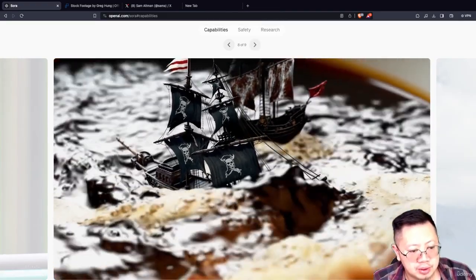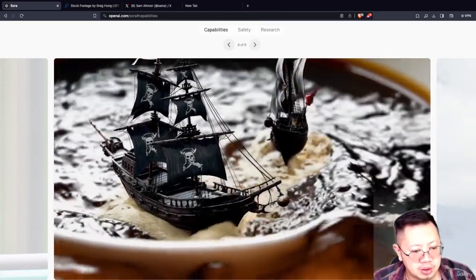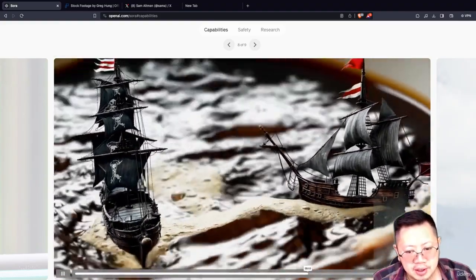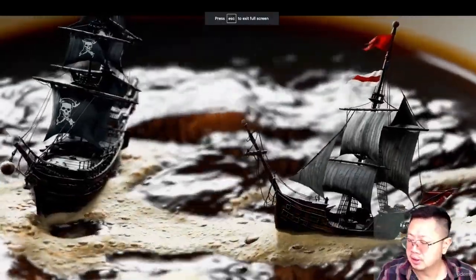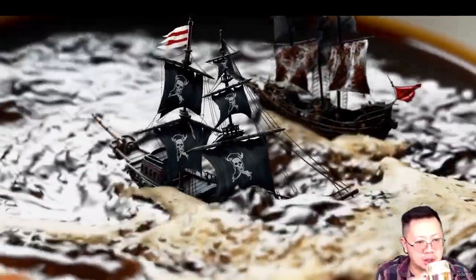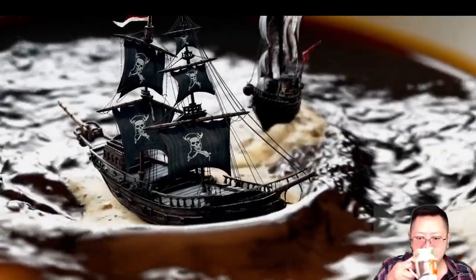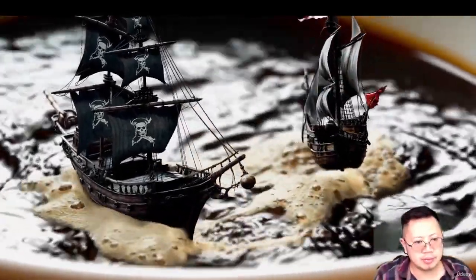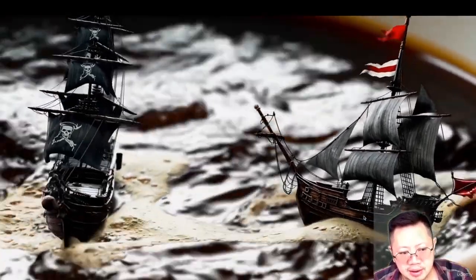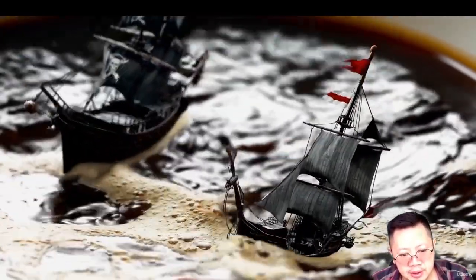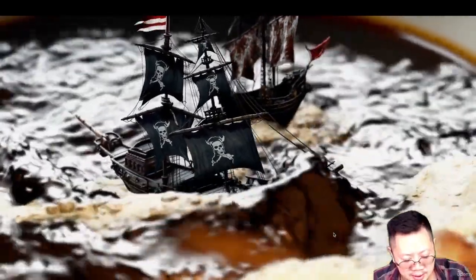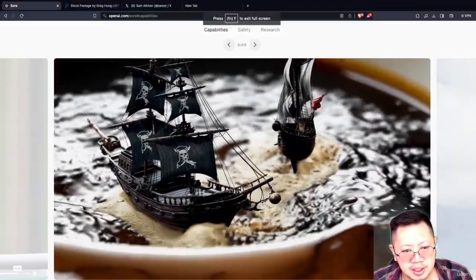And we can see the prompt here. Photorealistic close-up video, two pirate ships battling each other as they sail inside a cup of coffee. Yeah, slow motion. I see there's that last bit where the boat's floating and it looks a little bit fake, but otherwise, yeah, this is pretty sophisticated stuff.